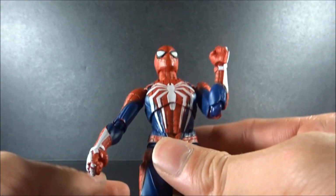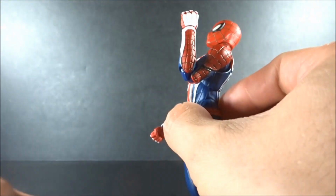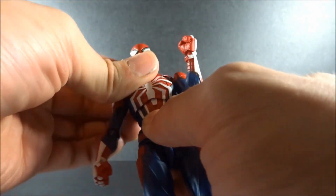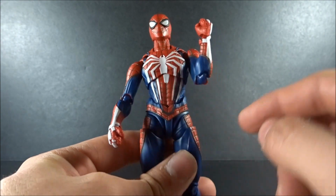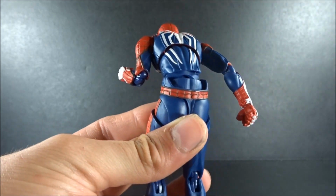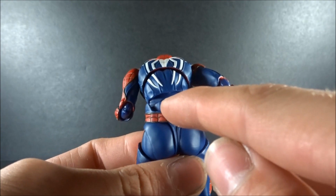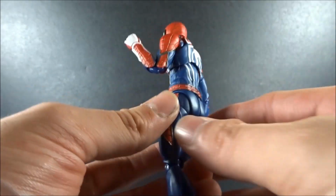Now the ab crunch, you can go down a little bit, not that much, back a little bit more. His tilting is kind of weak. It doesn't really lock into place, but most of his articulation comes down from the waistline. So there is a ball joint in there that if you push it down too much, it will expose this back here. It's not so bad, but as long as you have him posed from the front, you can't really see it. And there are some sculpt lines that are continued down here from the suit, so you can just hide that back there.